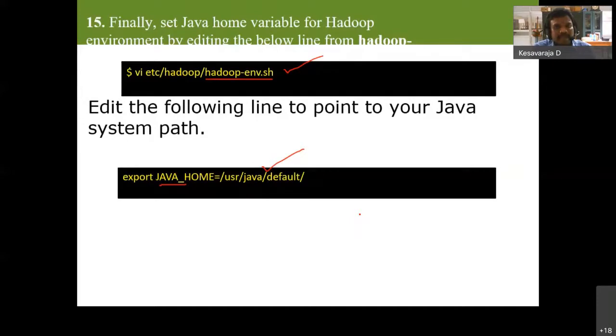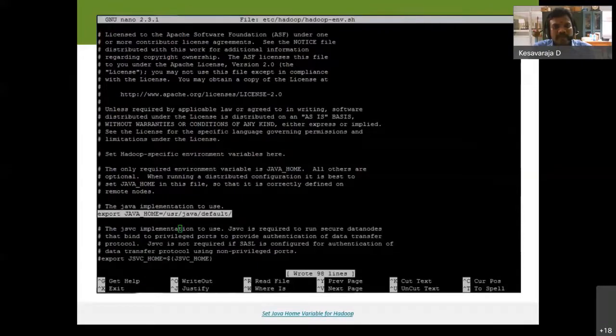Then the next step, edit the 4 XML files: core-site.xml, hdfs-site.xml, mapred-site.xml, yarn-site.xml. After that, you open the shell file, hadoop-env.sh, and change JAVA_HOME to /usr/java/default. Now everything is ready, so you can work on that environment.